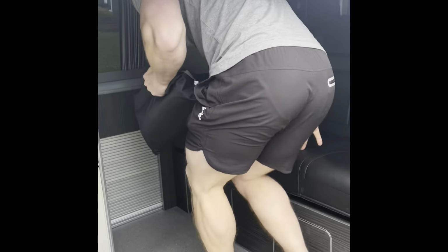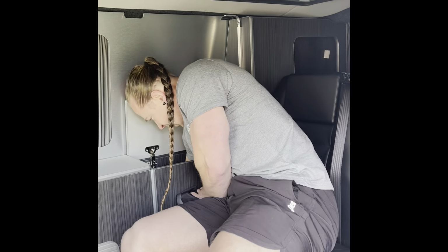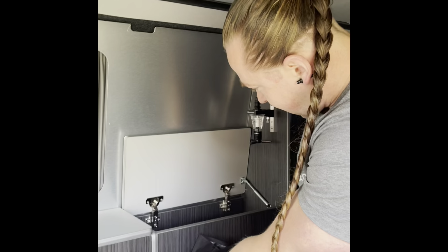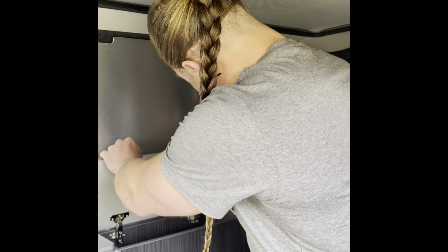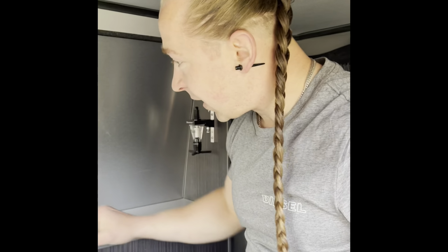Okay, I like to keep this one in there. You have a couple storage cabinets in there. Our little picnic blankets. In there, this one goes in there. There's quite a lot of space, eh? It goes all the way down. Should you want to add Bombay Sapphire in there?